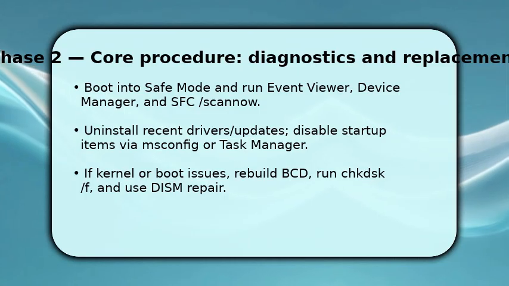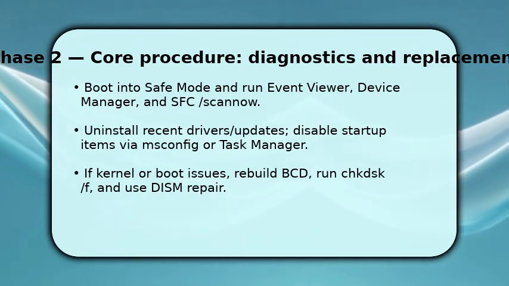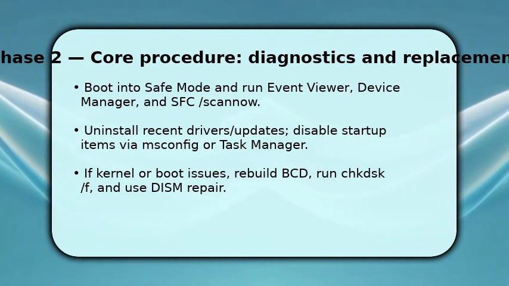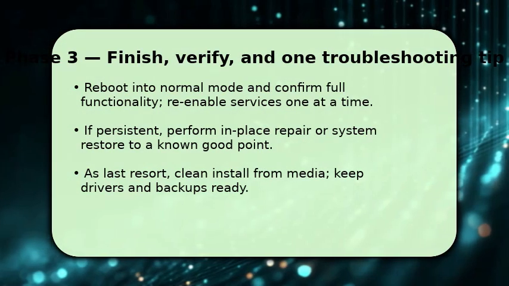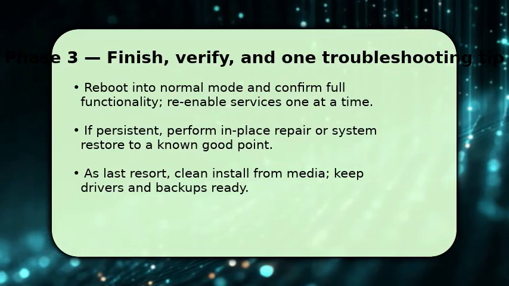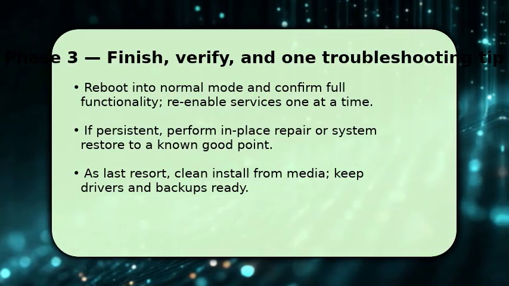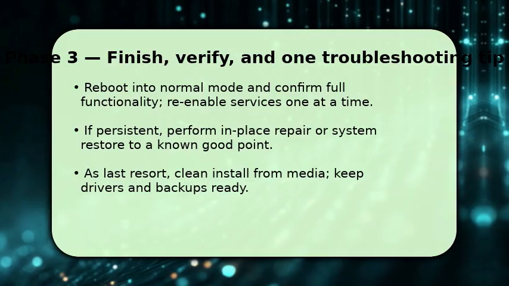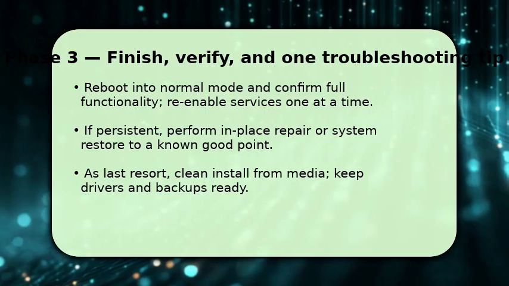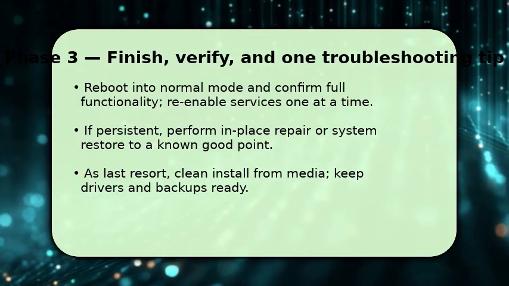Finish by rebooting into normal mode and verifying that everything works. Re-enable services and startup items one at a time so you can spot regressions. If problems persist, roll back using system restore to a known good point or perform an in-place repair from installation media to preserve apps and settings. As a last resort, do a clean install. Make sure you have driver installers and backups ready.